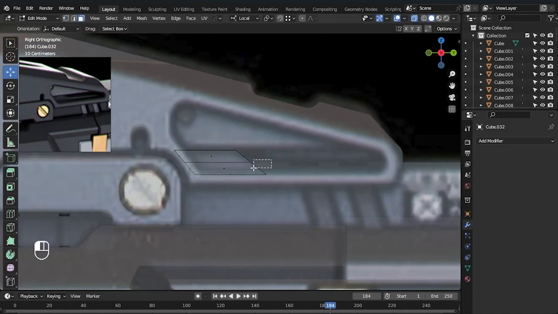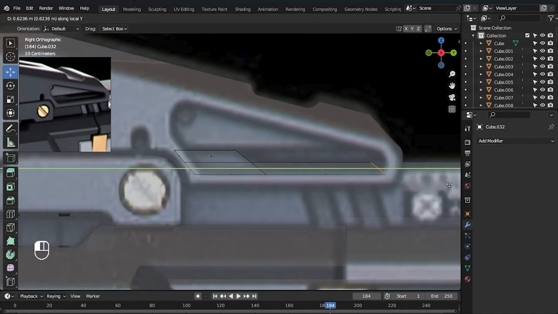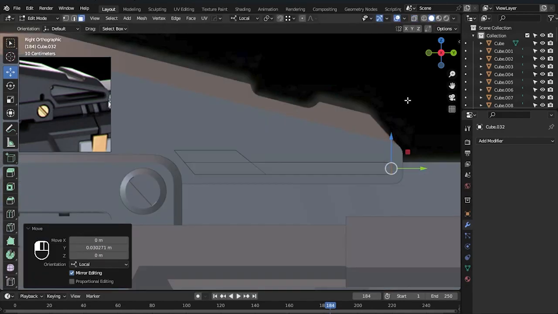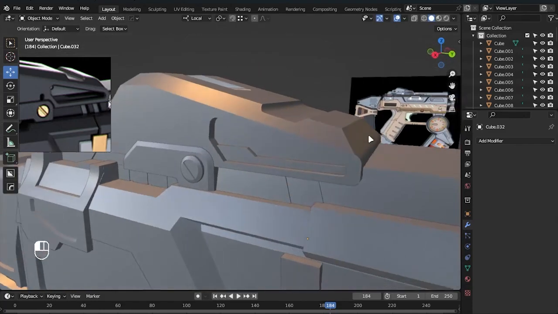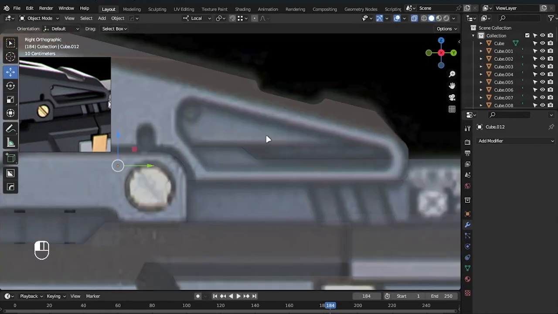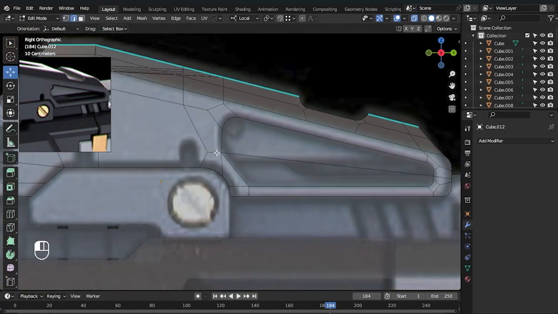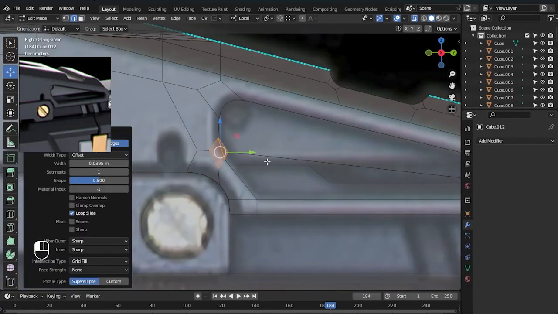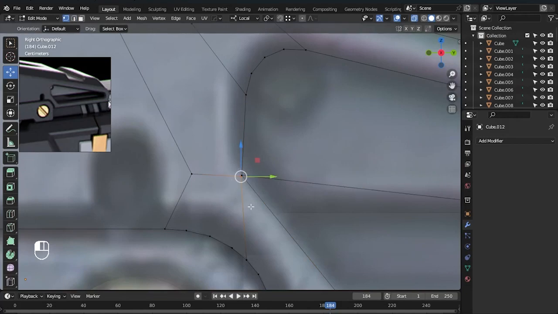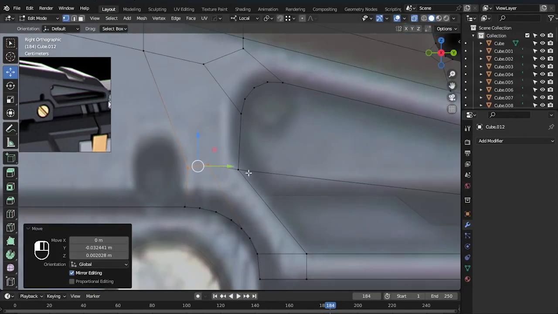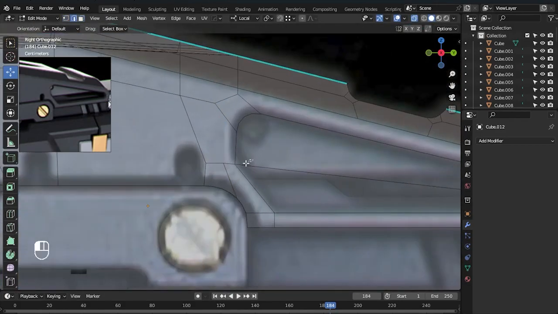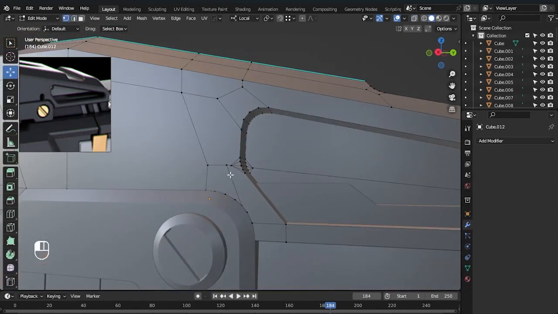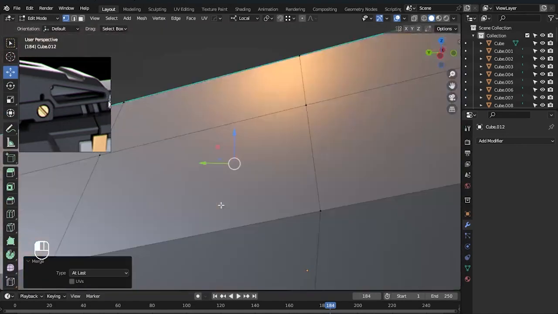Take an edge loop here and then select this face and extrude it along the y-axis. Scale it down along the y-axis to 0. Now scale it along the x-axis. First move these vertices a bit far so that they are not too close. Now select this edge here and add a bevel to it. And just merge these two vertices here.